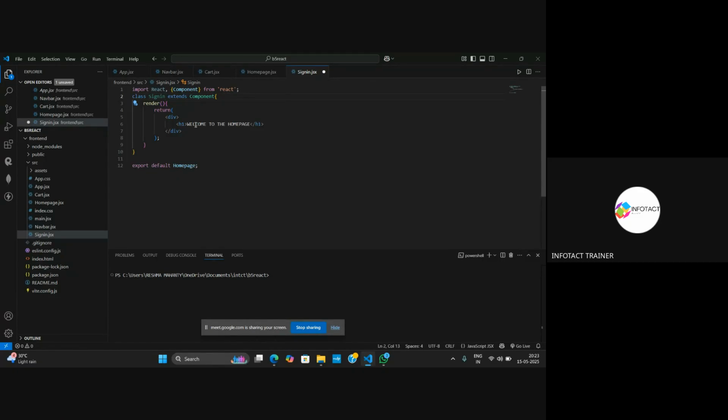And this sign in page will tell the user that in order to access the features present inside the page, you need to sign in at first.